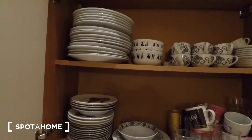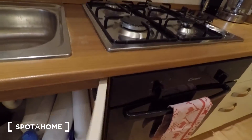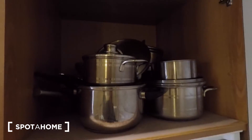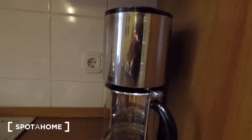Here are glasses, mugs, plates, bowls — anything you might need. Cleaning products are stored just under the sink and the bin is down here as well. There's an oven and a gas hob, exhaust, a selection of knives, salts, and a few odd bits. Pots are stored up here. And there's a big clean freezer at the top as well as the fridge down here — very spacious. And this is a coffee machine.